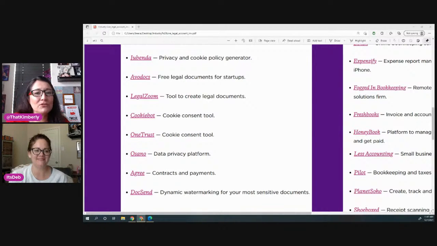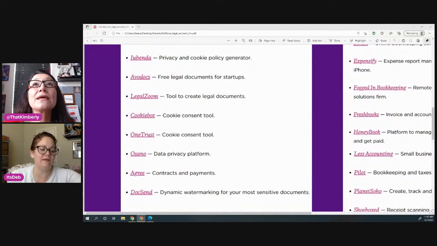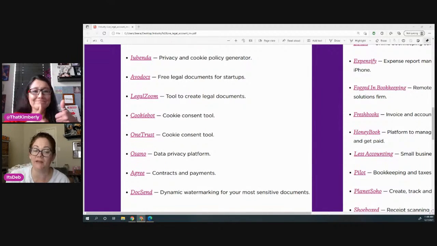I appreciate it. I was just telling them a little bit about LegalZoom because the first two I was scared. Well, the first one I was scared to mispronounce. And I've never used it, but I was explaining to them about privacy and cookies and all this great stuff that they need to make sure they protect themselves with now more than ever, because it's your business, right? You need to know. So the first one on here, I've never tried. And Deb, do you even want to try and take a stab at what that name is? No, I do not. It's a privacy tool. I would say it's Ubinda. And there's probably a silent letter in there, something like that. But now I'm going to research that after this call and confirm it.